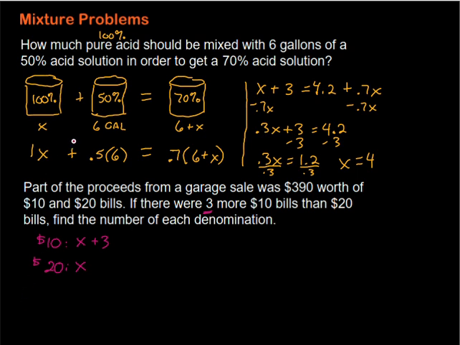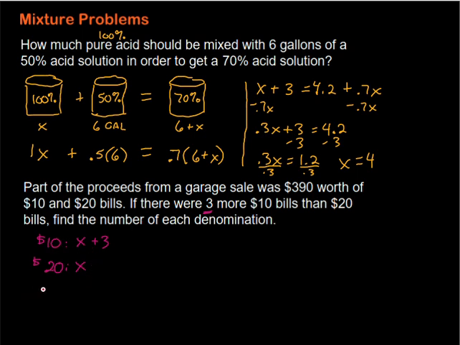Now, similar to what we did in the one above, where we focused in on the amount of acid, in this problem, we're going to focus in on the value of each of those bills. So a $10 bill, of course, is worth 10 bucks, $20. So to get the value of those total bills, because that's what we're going to need, because we know the total amount of our dollar bills that we're working with, we have to multiply those.